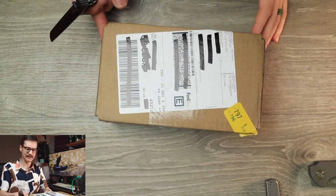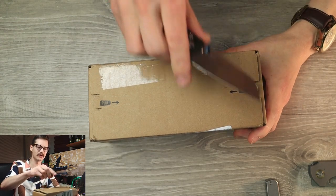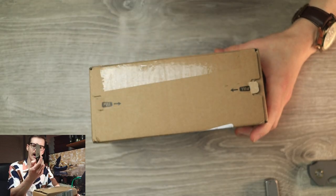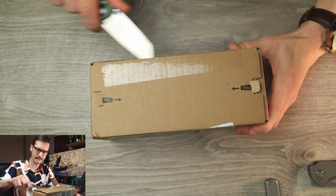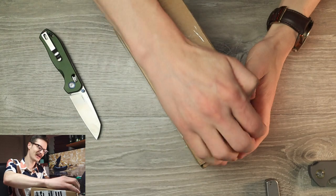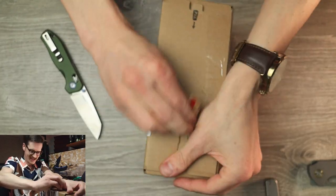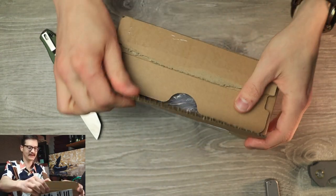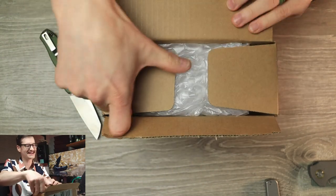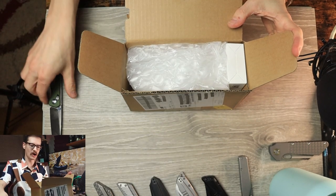Olight at it again with their tomfoolery. They did give us a nice little pull tab, but this is a knife channel, so we'll use the O-Knife — the Roboto 2. That was very squeaky. Am I still gonna have to use the pull tab? I think I am. Oh well, I tried. It's satisfying and all, but this is a knife channel — we like to cut our things open around here.